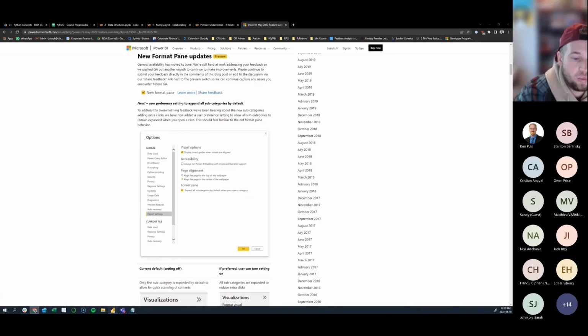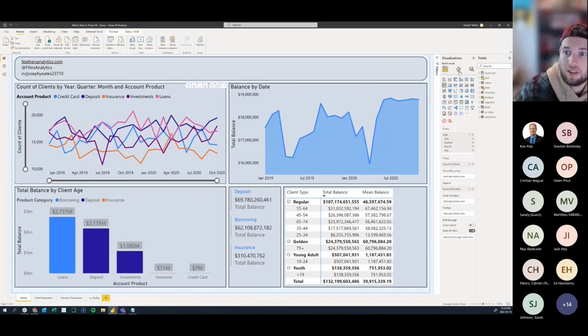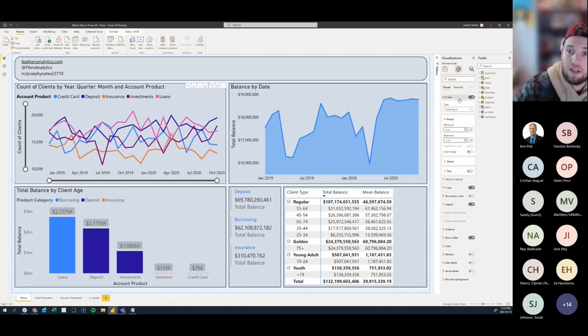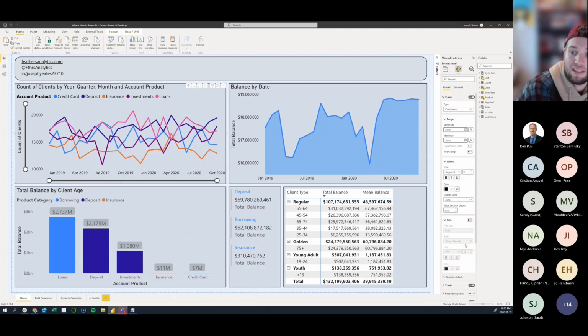So what I mean by that is if I go into Power BI, within the format tab here in the visualizations pane, when I expand a section for x-axis, for example, we can see that range, which is this top option, this box here, is expanded, but values is collapsed and title is collapsed. And maybe as a user, what I want to see when I expand x-axis is all of the subcategories within this option to be expanded like this by default, so I can just see all of the options that are available to me within this x-axis formatting category.